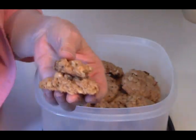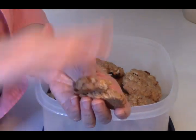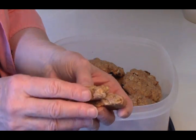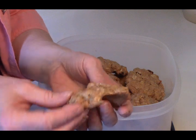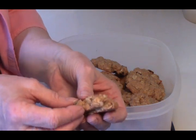Listen. I hope you give this recipe a try. Add in anything you want. Half a cup to a cup of whatever you like. It's entirely up to you. Make this cookie recipe your own. Okay? Tell your friends and family, oh, look what I just came up with.